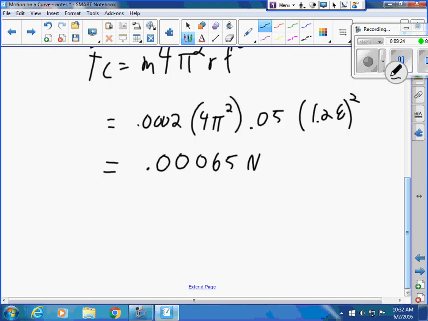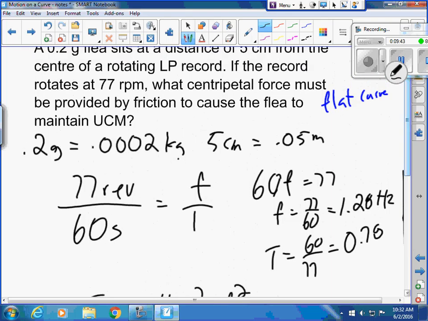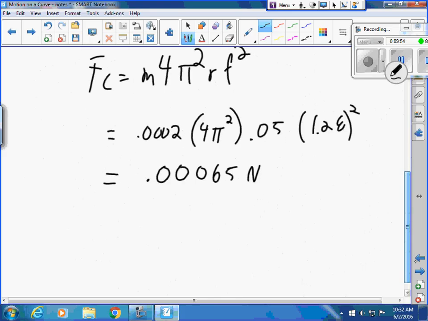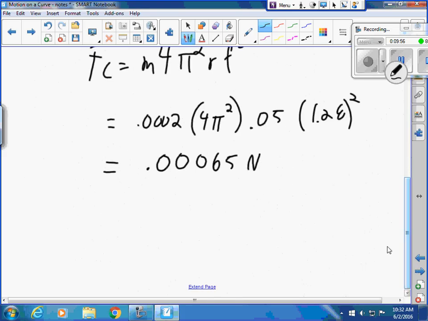Well, instead of multiplying by 1.28 squared, you could have divided by that 0.78 squared. That works too, actually. Yeah, that's a long way to do it. So not particularly challenging, just long and weird formulas, and more than anything, a reminder about watching units, right? Grams and centimeters, how to handle something like 77 RPM. That's what that problem is about. Should I pause there for a second?